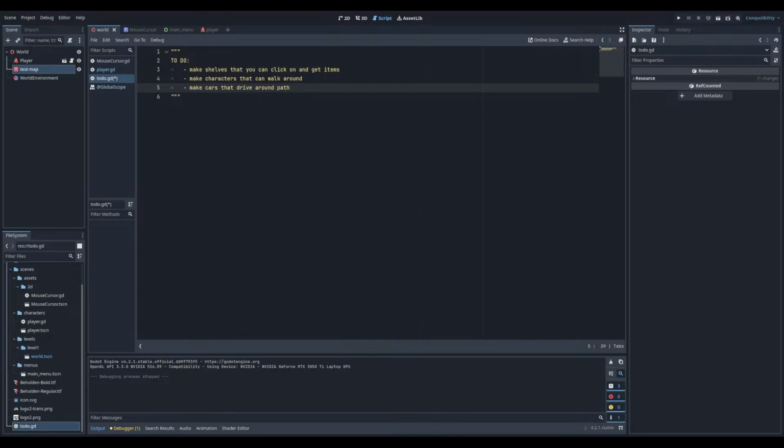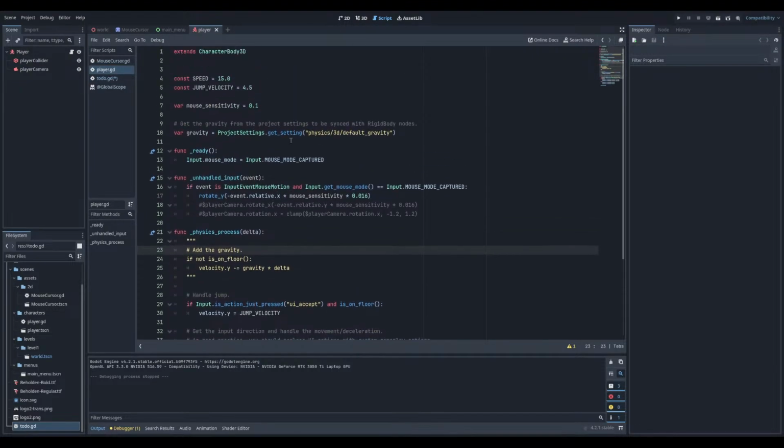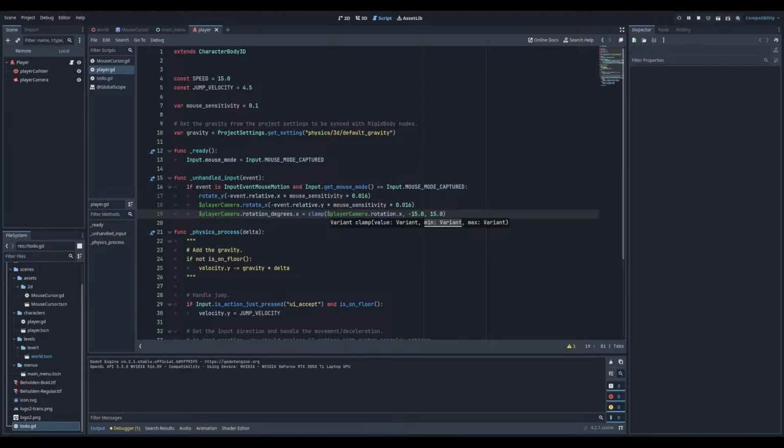Okie dokie. Well, let's get started. So here's my character script. I'm gonna change this so now the player can look down. Rotation degrees. I want to cap the rotation at -15 and +15. So I'm going for that Doom style look.